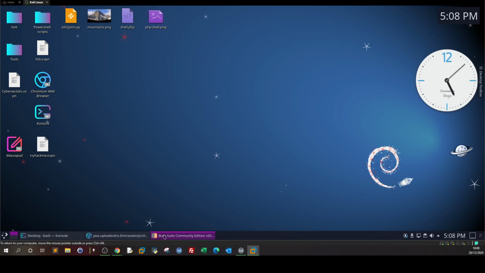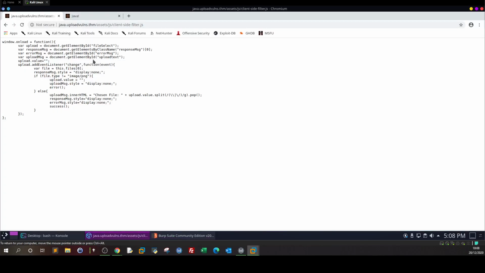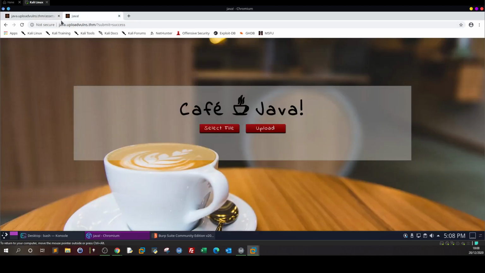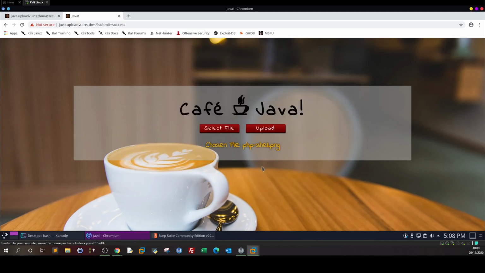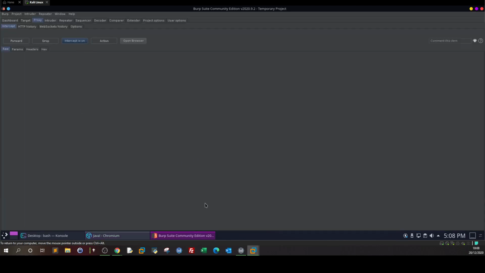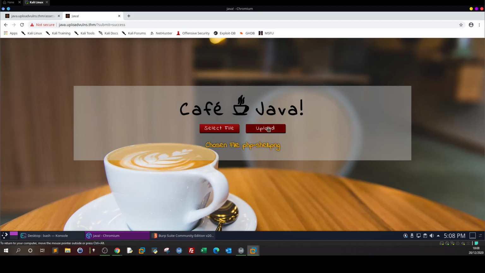And since the filter here is client side, it means that it's going to check on our end, okay? There will be no checks performed on the back end, which means that we can easily bypass this filter by changing the extension only, as you will see here. So if you select shell, this one, as you can see, it has been accepted. Now, one step left here is to intercept the request, because we are not done yet. We've got to change this back, but we have bypassed the client-side filter. It is accepted. Now the rest is to get this file uploaded.